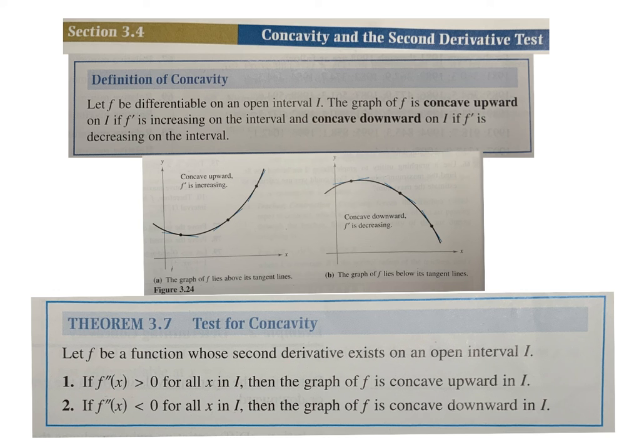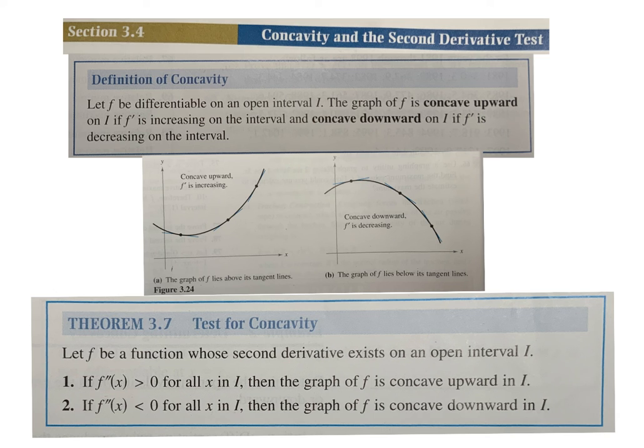And what you'll find is that you can tell based on your derivatives how something is concave. We just did a parabola. Well, if it went from decreasing to increasing, then it is concave up, right? The bowl is up, right side up. If it went from increasing to decreasing, that bowl would be down, concave down, right? And so one way you can tell concavity is first derivative, just figuring out is it increasing or decreasing.